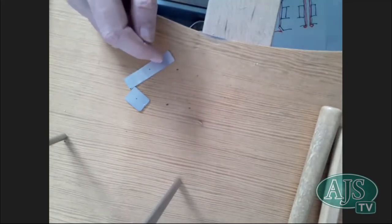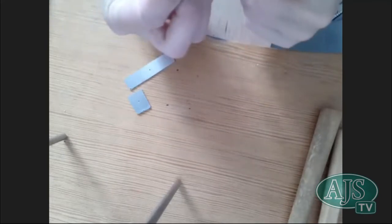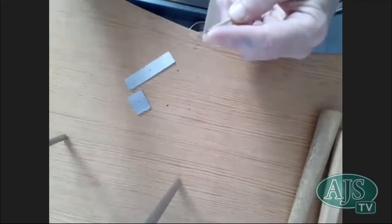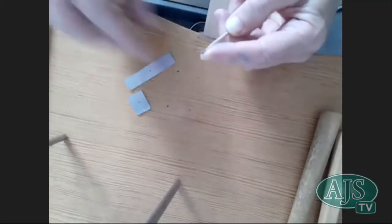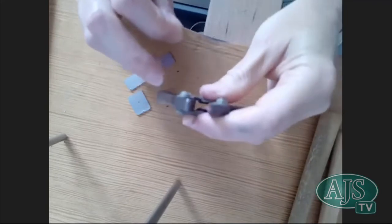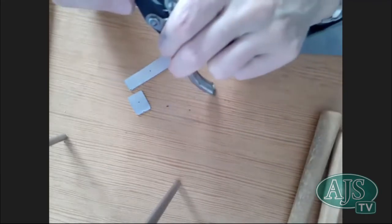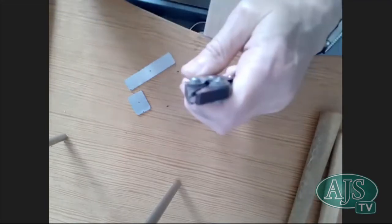Now, you can sand off the other end so it's nice and clean and flush and hasn't got any scratch marks through it. There are a couple of ways of being able to hold on to that tiny little piece of chenille. You can use a skewer. You just pop the chenille onto the end of it, hold it in place with your finger, and then file off the other end. The more expensive version is to use parallel pliers that have a little groove on one side, so you can put the chenille into that groove, hold it in place, and then file the end flat.